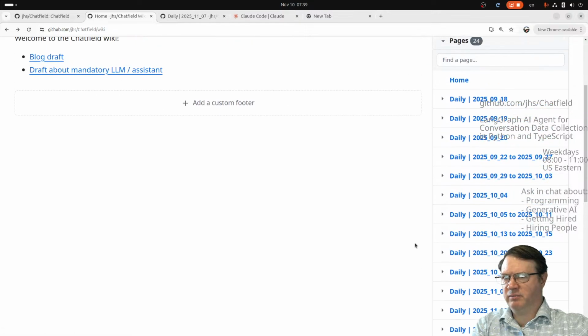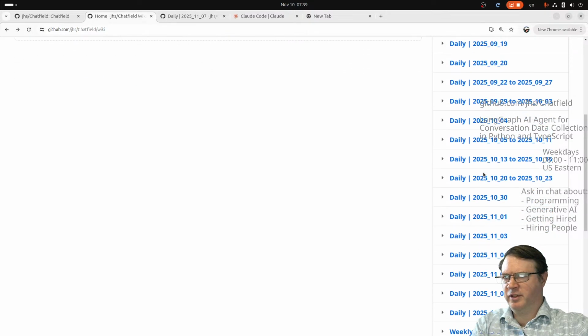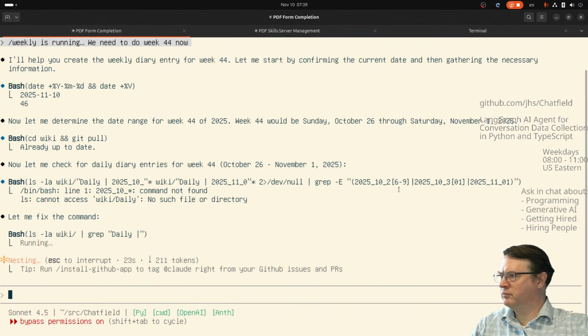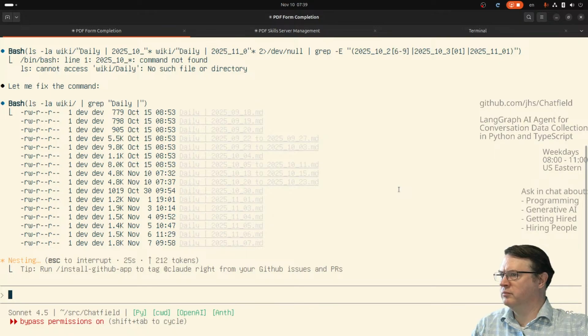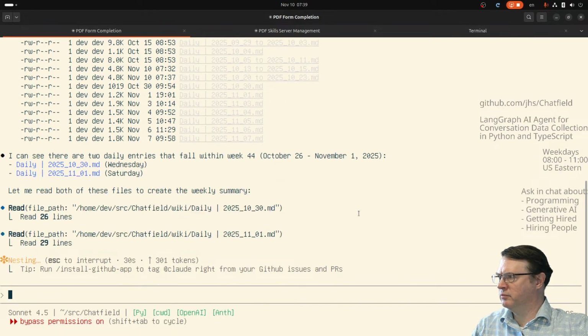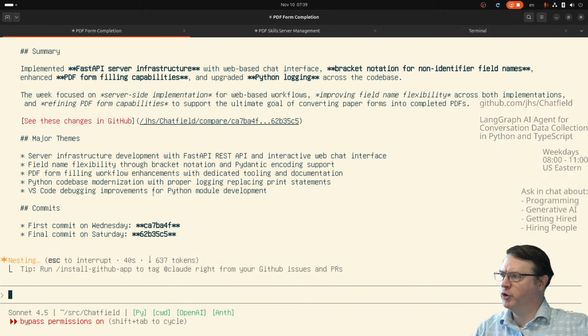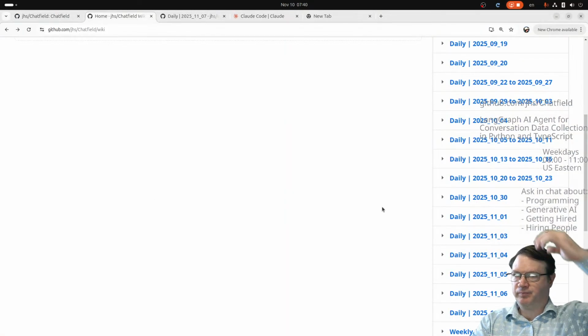I think this is correct. Good. 2 days for the week. Oh, I see. That's why it's not tidying it up as much as I thought. So it'll turn 2 of them into 1. Great. Okay.